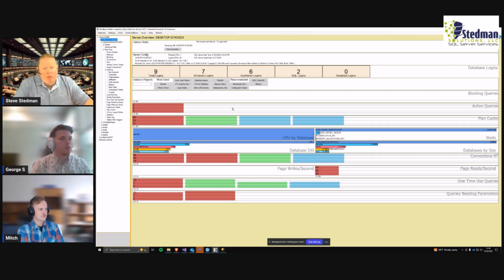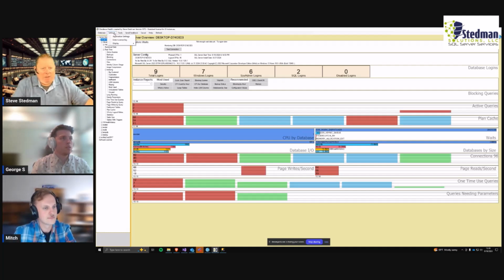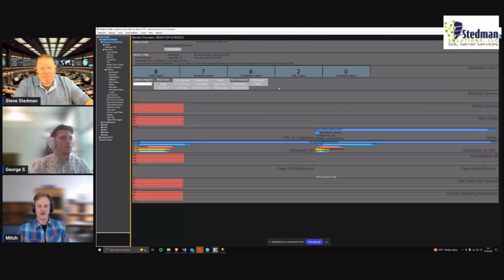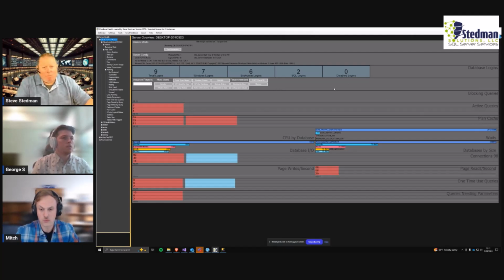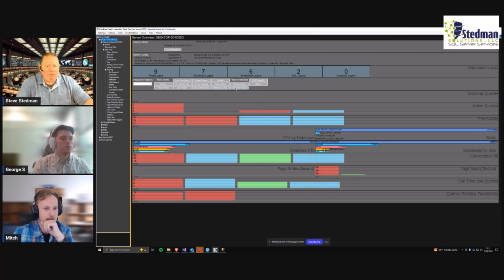One of the other features that Mitch worked on was dark mode, which is one of those things I added a while ago, but I didn't do a very good job apparently when I added it. So Mitch went in and made it better. Yeah, so we added the new updated dark mode. We reworked all the colors. Everything is a lot more visible now, for those of you who are maybe doing a late night session looking into your servers or whatnot. So everything should be a little bit easier on the eyes.